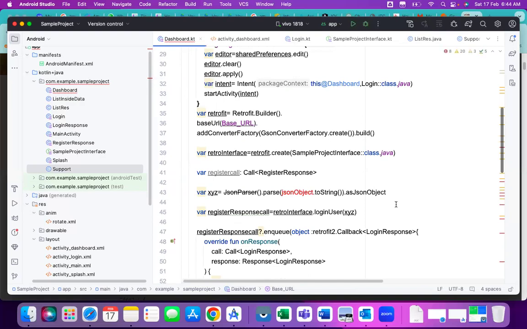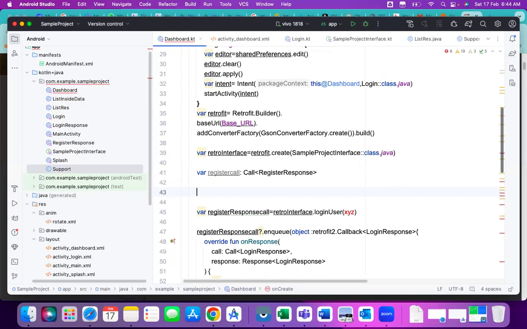So in the main activity, we are now supposed to handle the data here. To handle this data, in this case the JSON parser is not required, because we are not sending any data, we are just getting the data from there, right? So that's the reason.